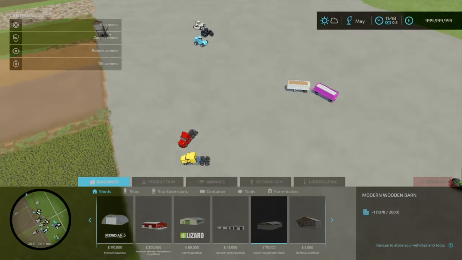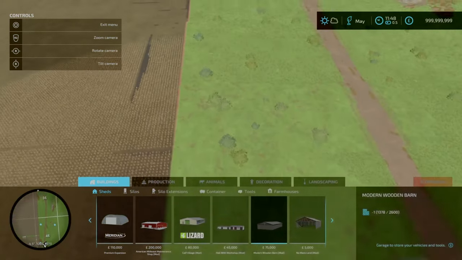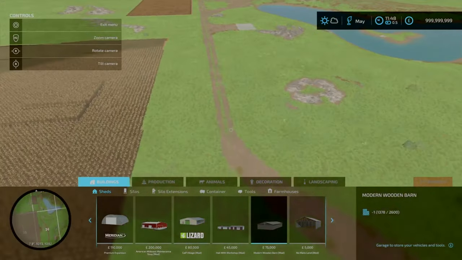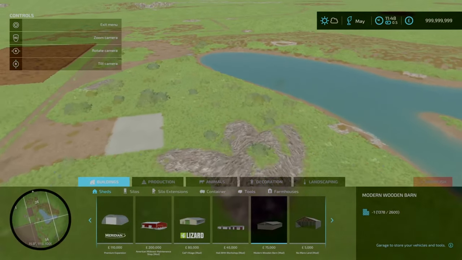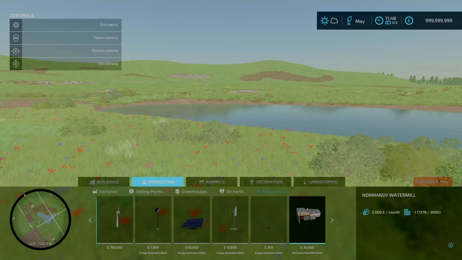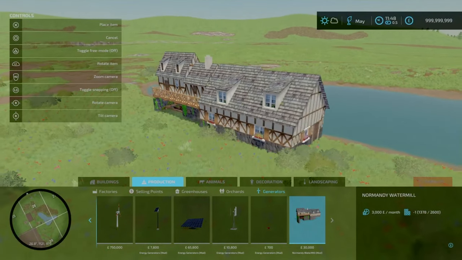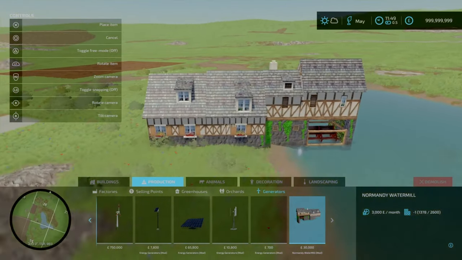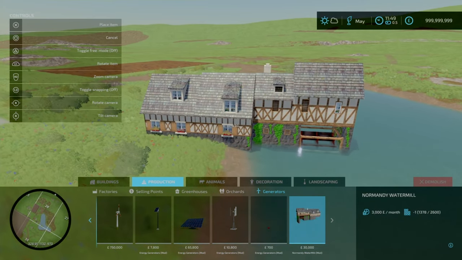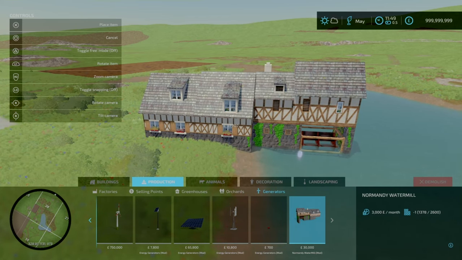We're on New Man's Land by Alien Jim, for those who are wondering. There is a little pond down here and that used to be the water source in FS19. But yeah, you'll find this under your productions and generators. Yeah, 3,000 a month, as you can see. And yeah, what I want to do is, I don't know how this is going to work, so I'm thinking something like that.